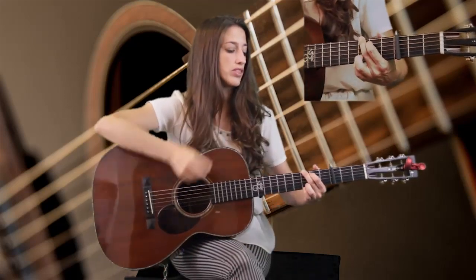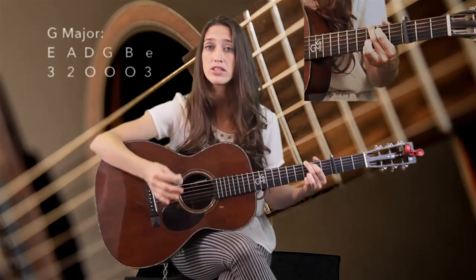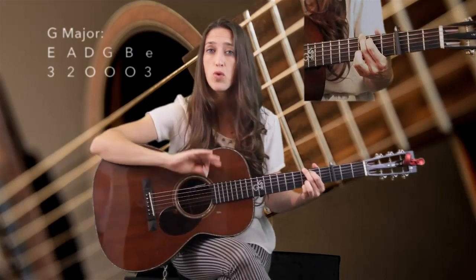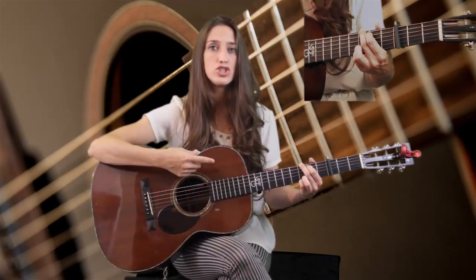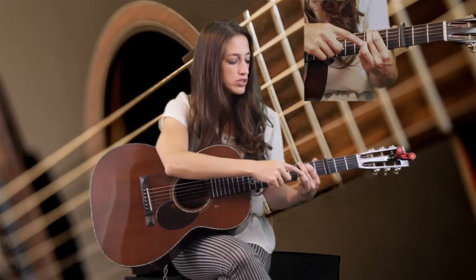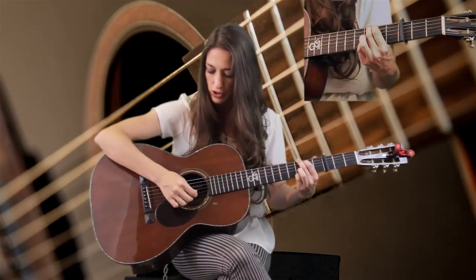So we're going to begin with the left hand chords. Basic chords for this song. There's a few walk downs and that's where the fun comes with this one. So we start with G. This particular G, don't use your ring finger. We're going to have an open B string.